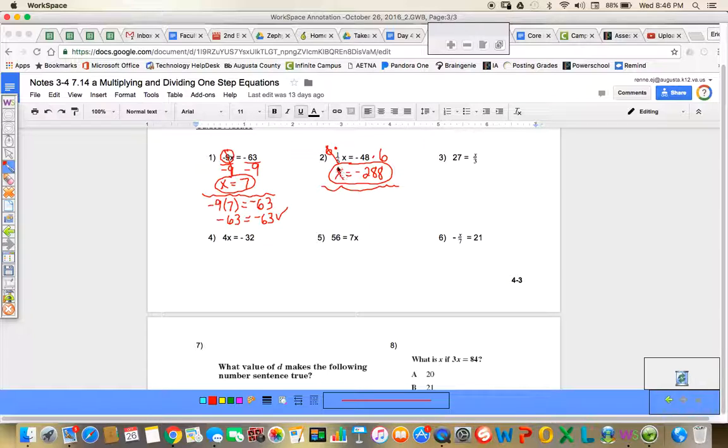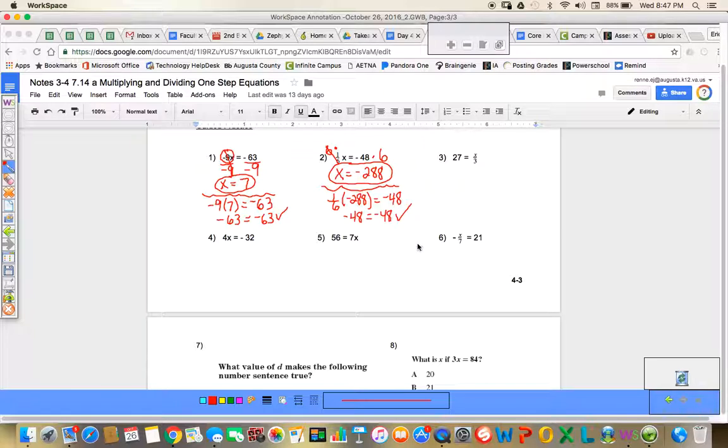So, when I'm checking this, I can type a fraction in my calculator, and I'm going to tell you how to do that in just a second. So I'm going to write 1/6 times -288 equals -48. Now, to check this in our calculator, I'm going to type in 1 divided by 6 times -288. And if I hit equals, I will get -48. So both sides equal -48, so it checks.